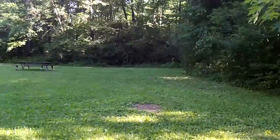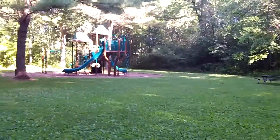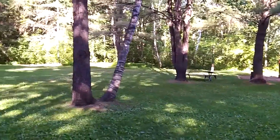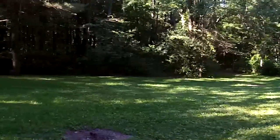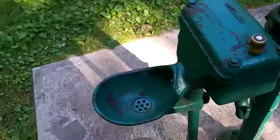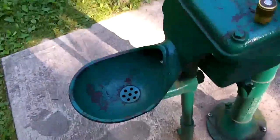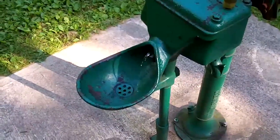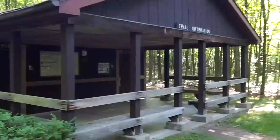We've reached the cottonwood crossover — take a right and it's on to the parking area. As I was walking, I came out into this clearing: picnic tables, a children's play area, water pump, and a pavilion with grills. Let's see if we can get the water pump to work. That's a pleasant noise — it took a bit but I got it to work. The trail ends right where it starts, at that information building.